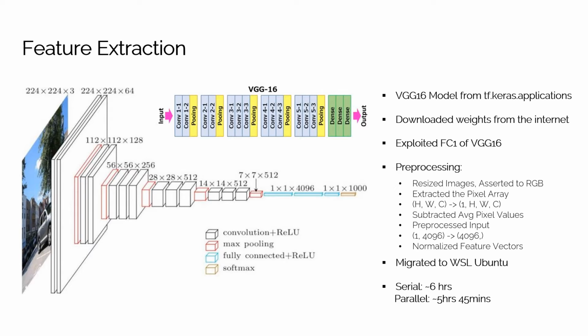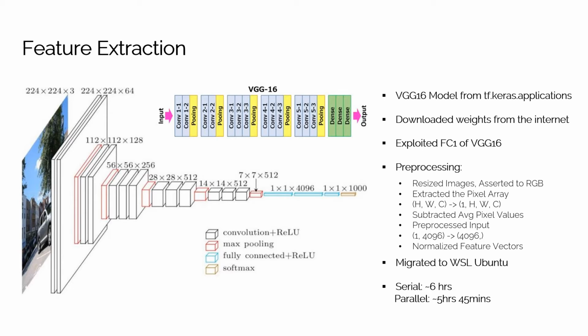extraction. VGG16 is a well-established object detection model, in fact also considering how it achieved 92.7% test accuracy in the ImageNet Challenge, that is, the same dataset we're using right now. It was the first runner-up in the same challenge. So we performed the feature extraction on the fully connected layer, or the last but one layer, not considering the softmax layer of 1,000 nodes, in a total of 16 layers. That's how the name came from. So we've used a VGG16 module from Keras by downloading the model weights from the internet.